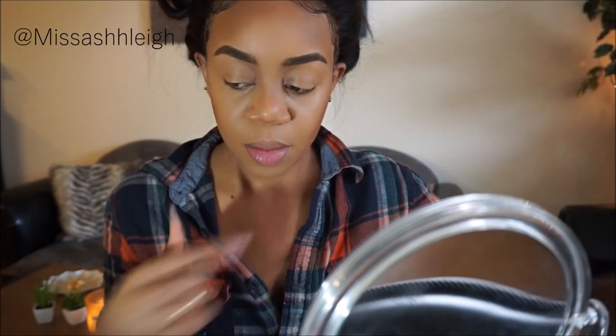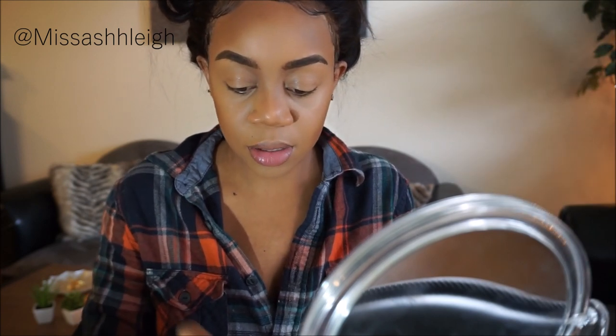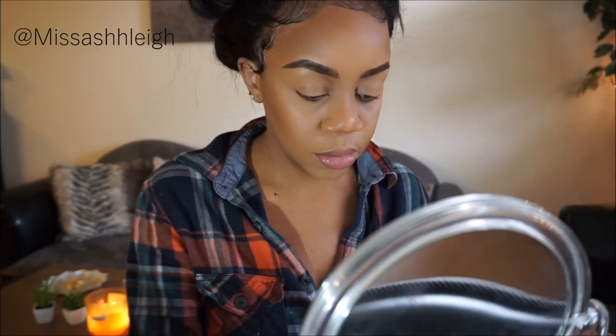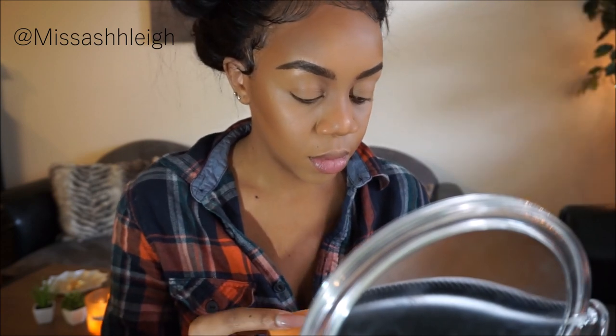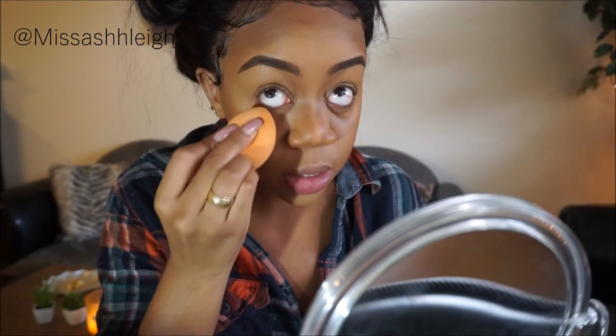So I'm actually gonna set under my eyes first. I'm using the Coty Airspun in naturally neutral setting powder. So I'm gonna tap and make sure I don't have any creasing.